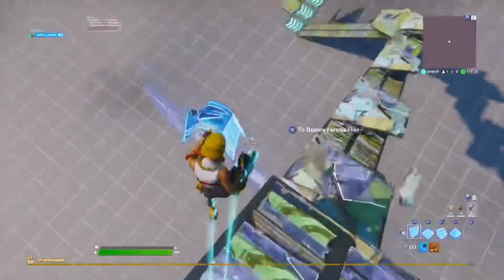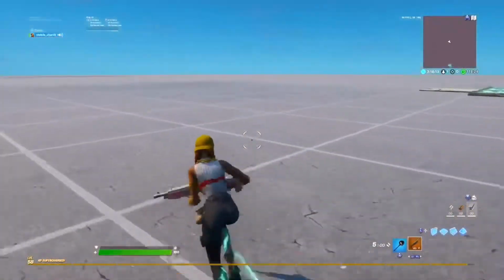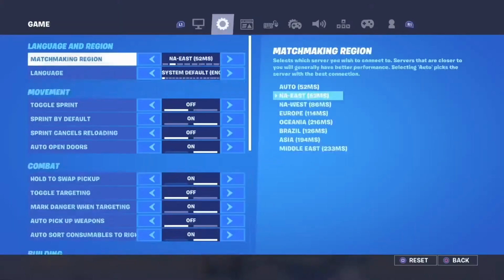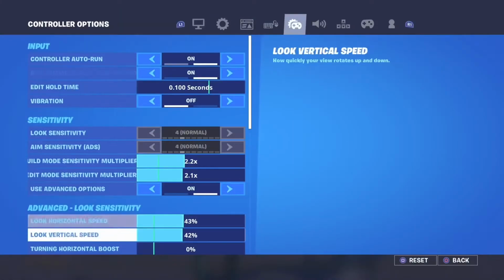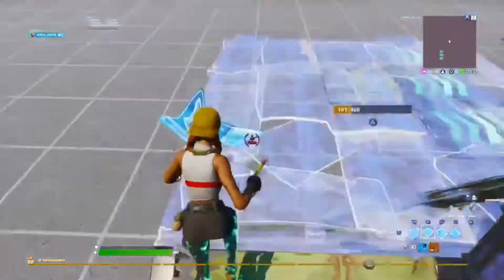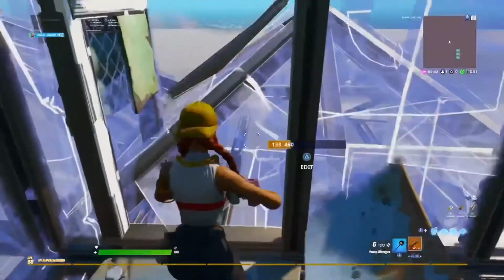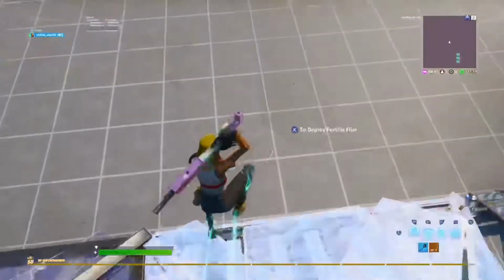The next tip is going to be about something in your settings. If you go to your sensitivity, if you have your horizontal and vertical speed the same, I want you to change your horizontal 1% up, and that gives you better movement. And then it's just so much better overall. That was the second tip.